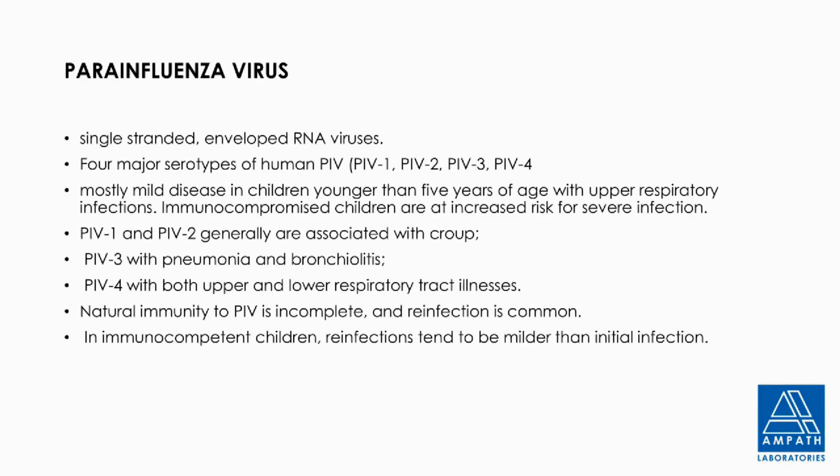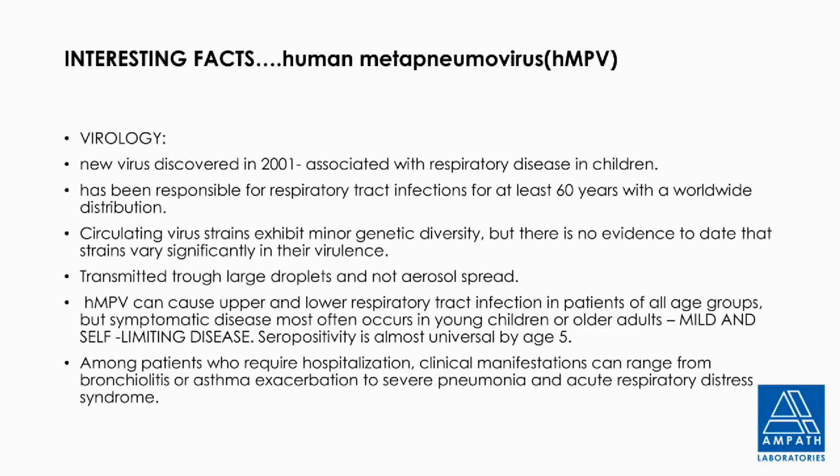So as mentioned, your natural immunity is incomplete and you can get reinfection with virus. Another important etiological virus is the human metapneumovirus, and these names can be a mouthful. But of note, because of more recent molecular diagnostics and the fact that you have great ways of now identifying viruses, this one was discovered in 2001, but it has been circulating for many more years prior to the fact that a PCR detected it.